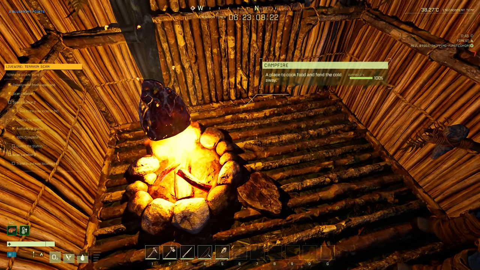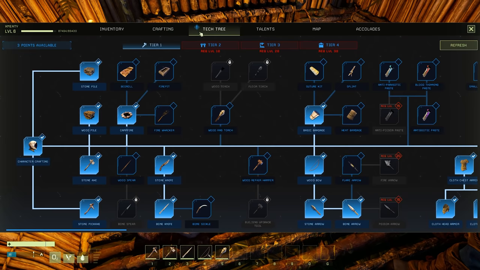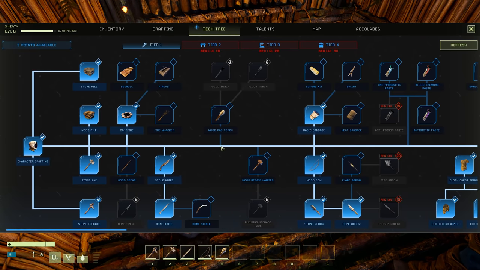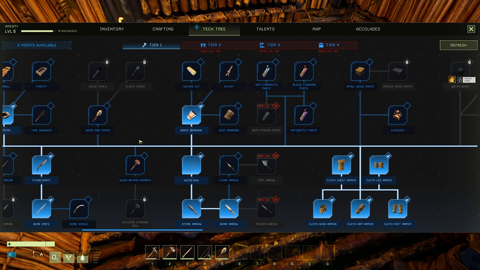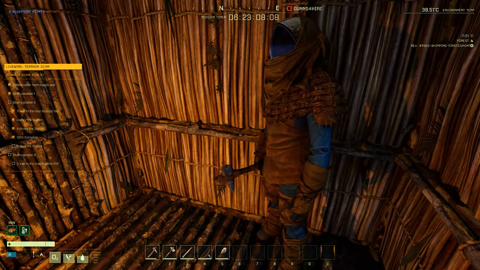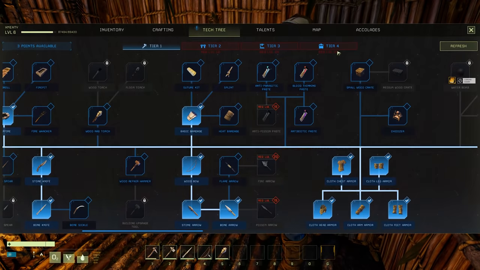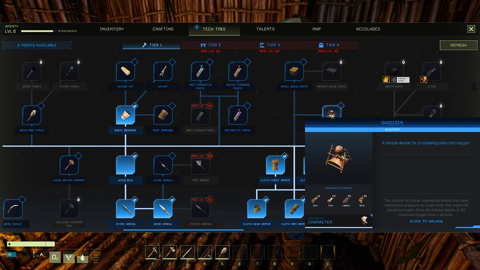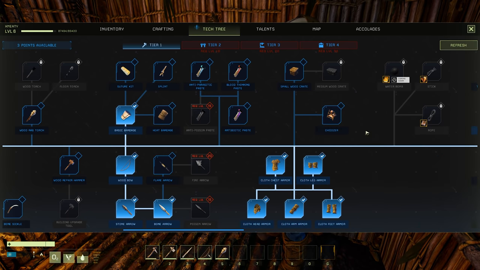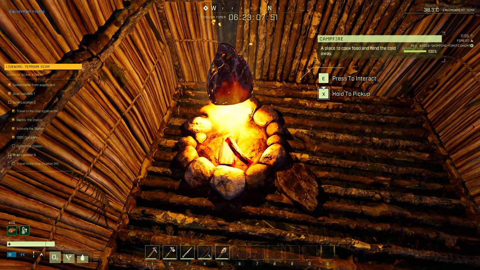What about the oxidizer? The oxidizer? I never did that one. I think you get more oxygen in the rocks. But I imagine with an oxidizer, we need some kind of tube or something to contain the oxygen, I would think. Yeah. I'll just make small wood crate for now. See what it does. Simple device for processing oxide and oxygen. Yeah, I'd imagine we need something to hold the oxygen.